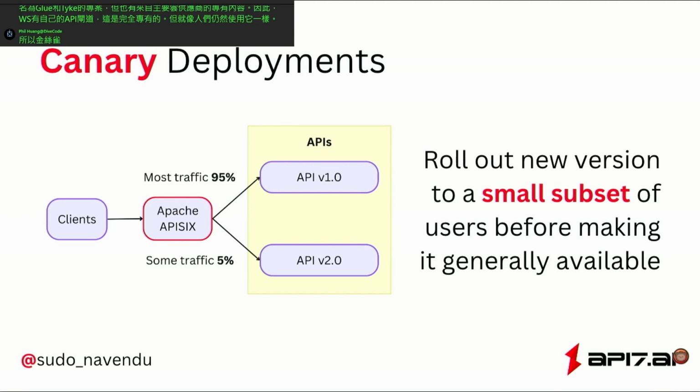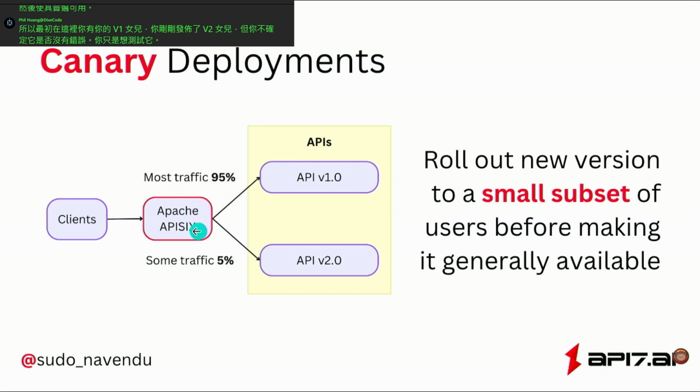Canary deployments. We first mentioned that all three things, API gateways, Kubernetes gateways, and service meshes, can do canary deployments. So let's look into that and see what it is about. A canary deployment is basically rolling out your software to a small subset of users first, just so that you can test it out, and then making it generally available. Initially here you have your v1.0 and you just released v2.0, but you are not sure if it is bug free, you just want to test it. First you use an API gateway like Apache API 6 to route most traffic to your first version and just a small amount of traffic to the second version. Gradually, as you test out this new version, you can reconfigure API 6 to route all traffic to this version. So this is what a canary deployment looks like for an API gateway.